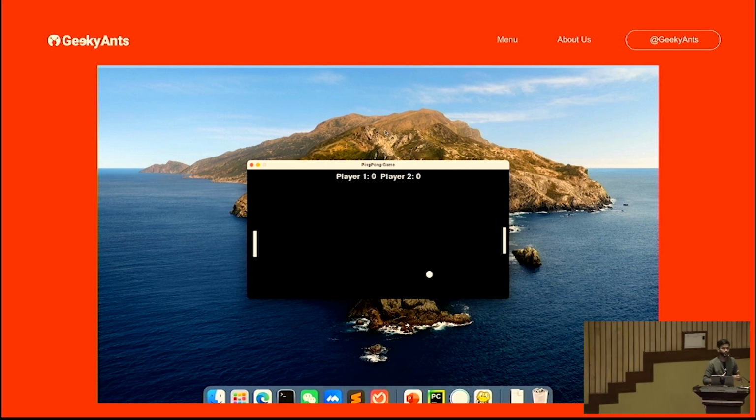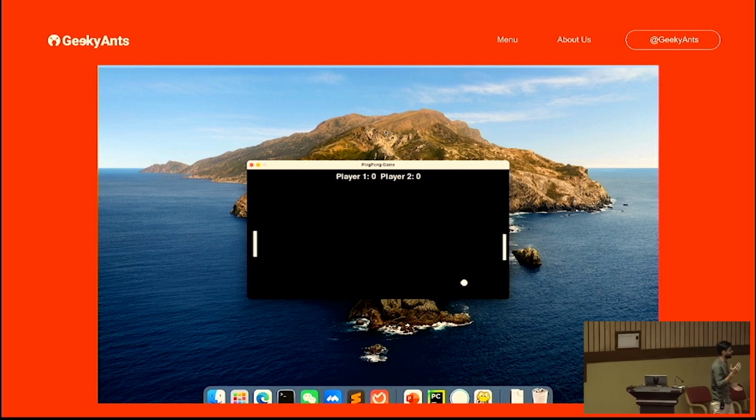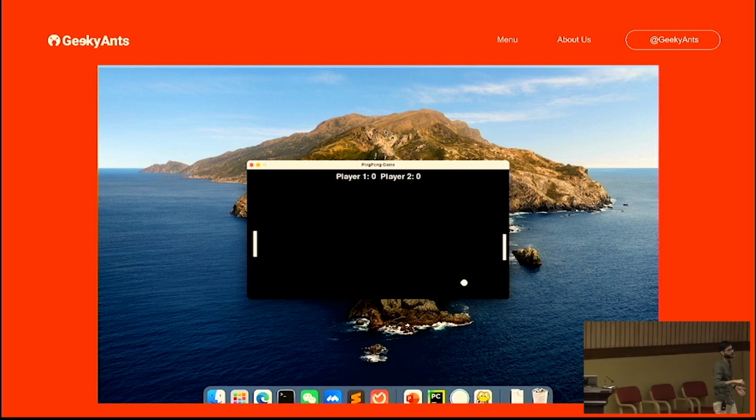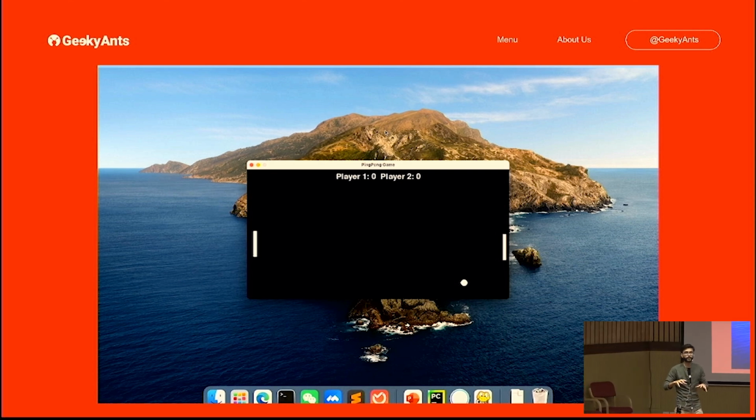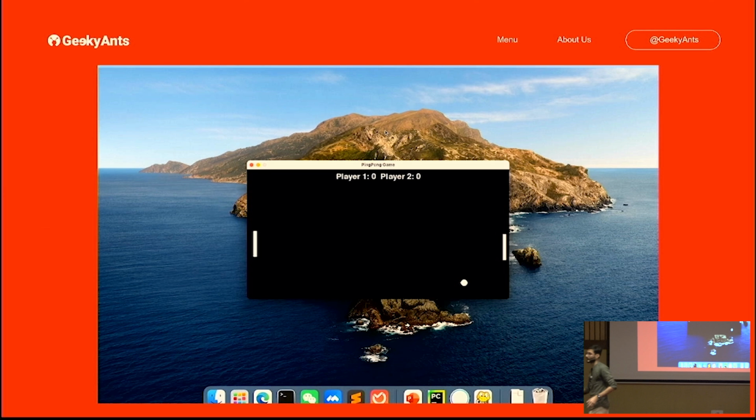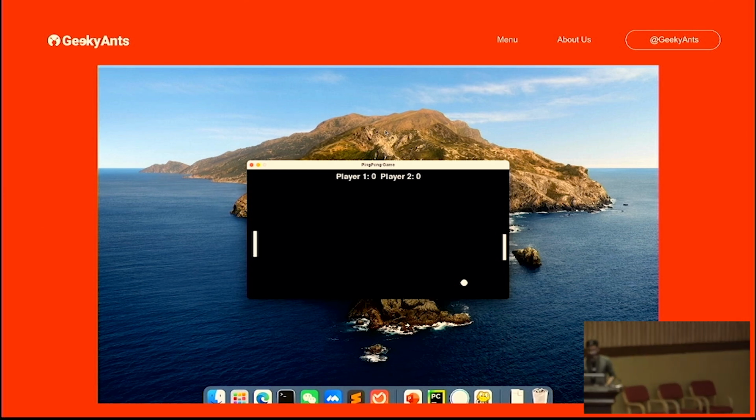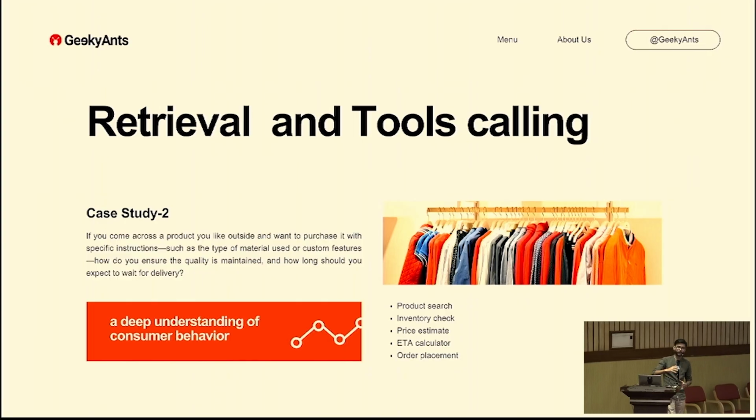If the test case wasn't passed, it was given back to the developer agent. It worked on that. So these are the kind of test cases that failed, and we have to work on this thing. So this is the case study one that we are talking about. We are still in 2024. Then we have to come to 2025, of course.